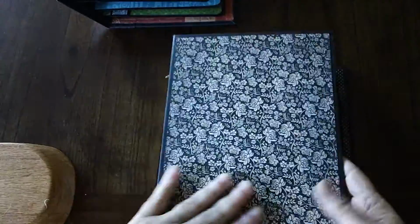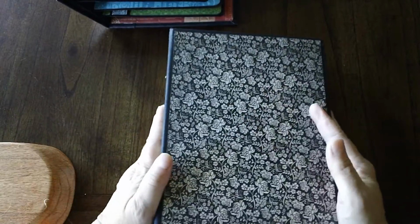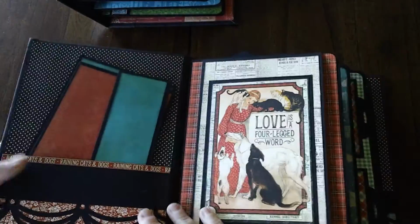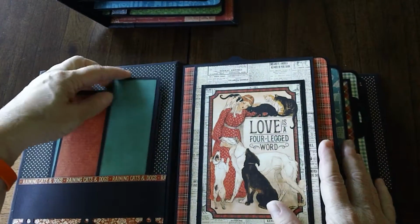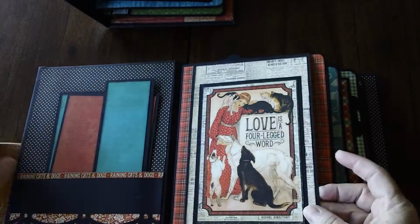Okay, so after doing this one, I wanted to make my daughter-in-law one. She works for animal control for one of the counties here in California. And on top of that, she just loves animals. And so we had the raining cats and dogs. So I've just been waiting to make this for her. So I took what I learned in Claire's and I applied it to this album.